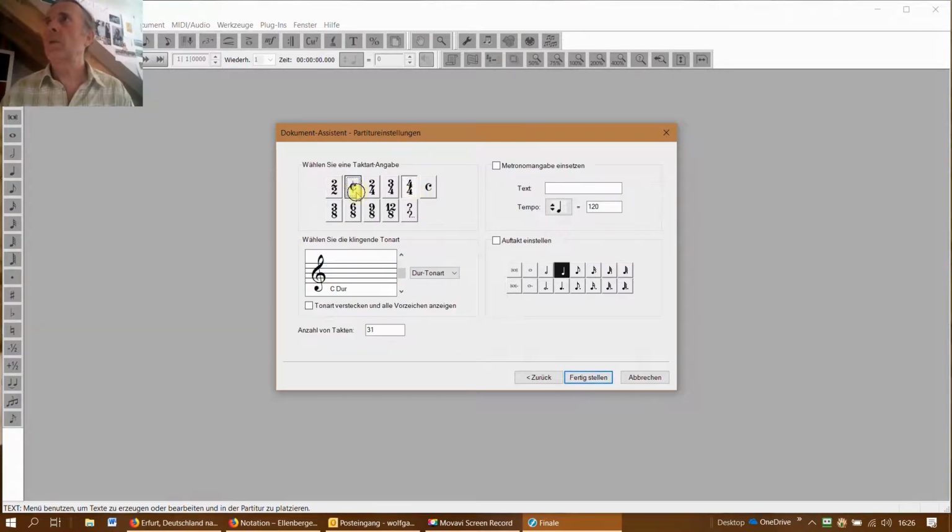Here you should select the rhythm and the tonality, and can define the tempo. Or write a text instead of a tempo, like moderato also.